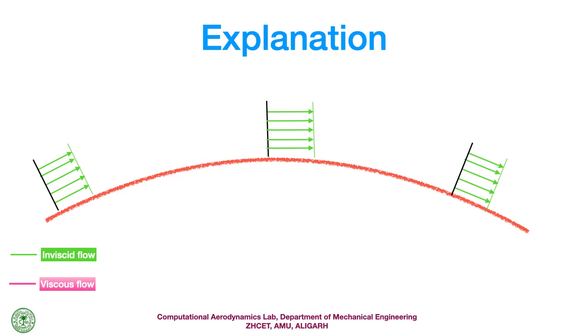Here the u infinity at the top, and on the left and right sides, because they are symmetric points, the velocity will be symmetric. At the top, the velocity will be larger.